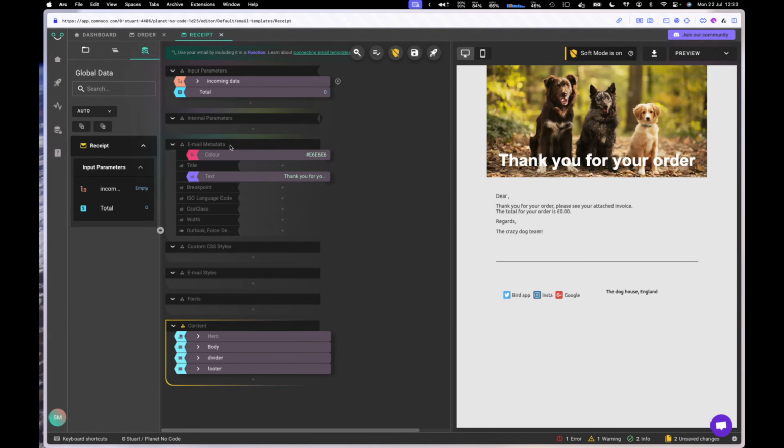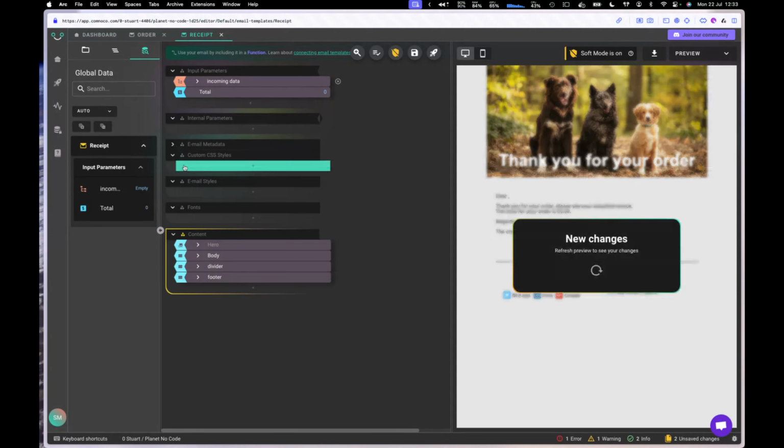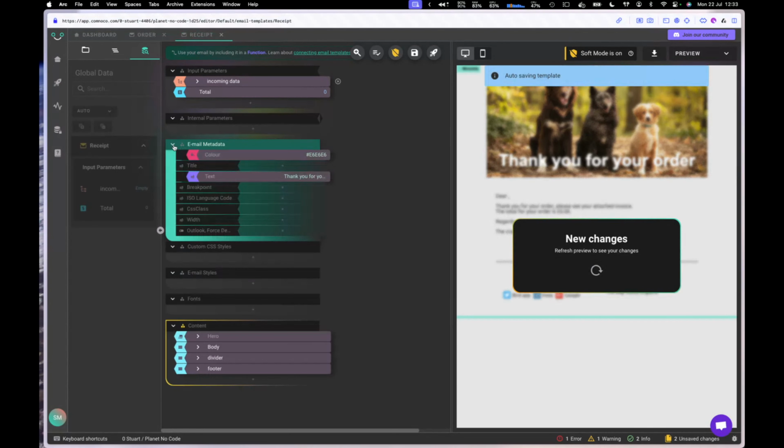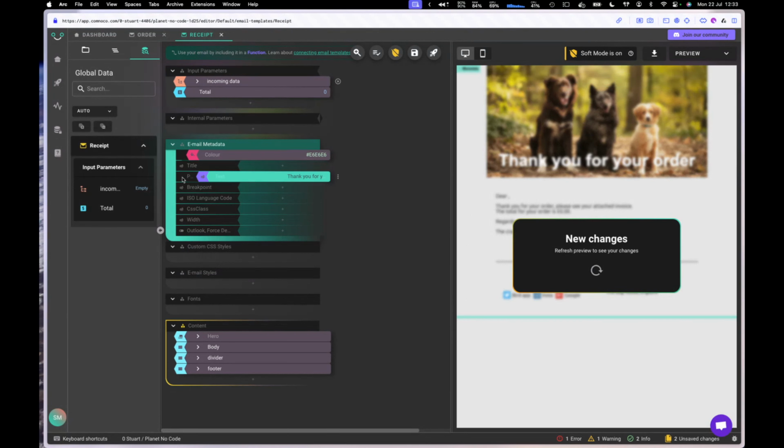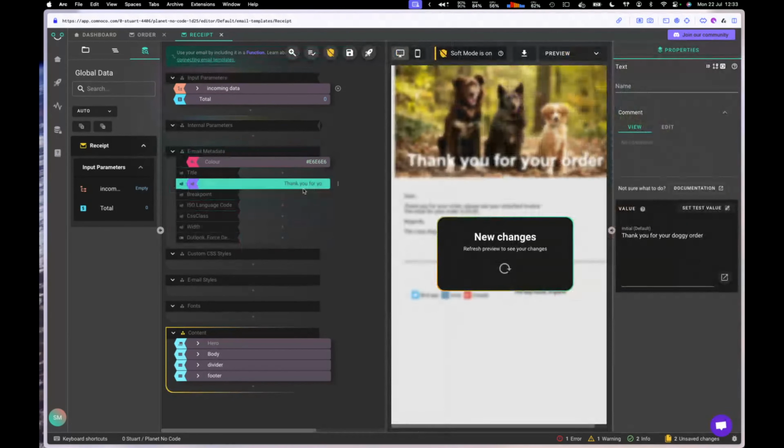In the same way I built it before, we've now got a couple of things I've added. They're in the email section metadata. I've given it a vague background color. And I've also added some preview text here in this preview. That's really important because it's the bit that shows on your iPhone, whatever, the text that shows in the preview. So you can control that and it won't show your HTML or anything else.